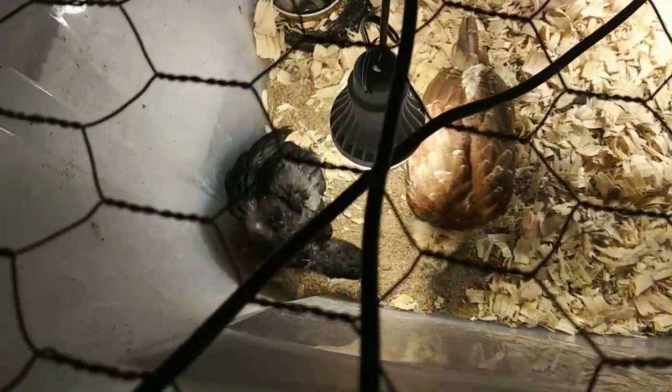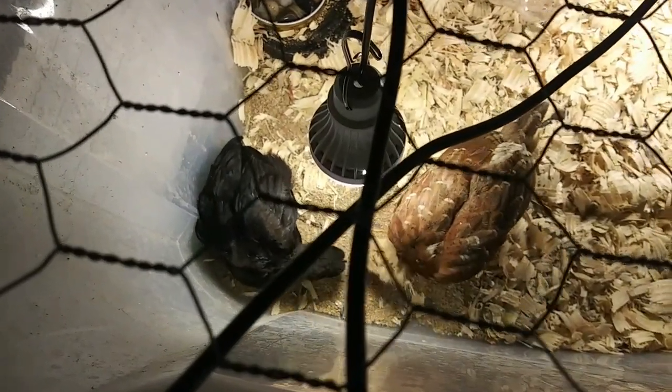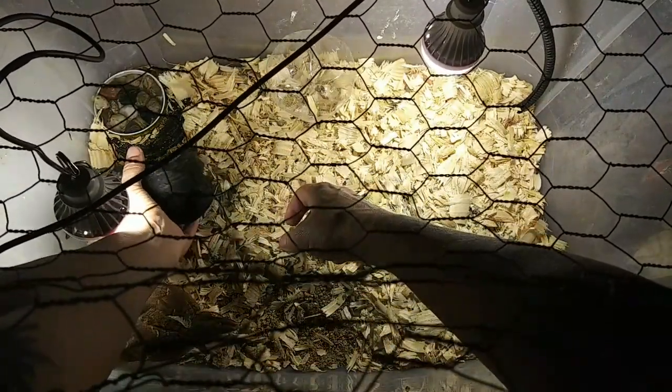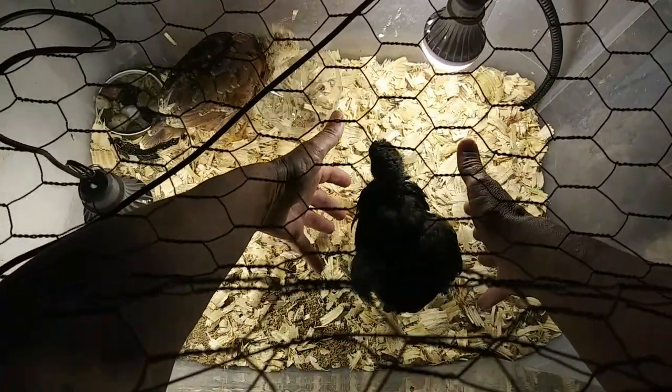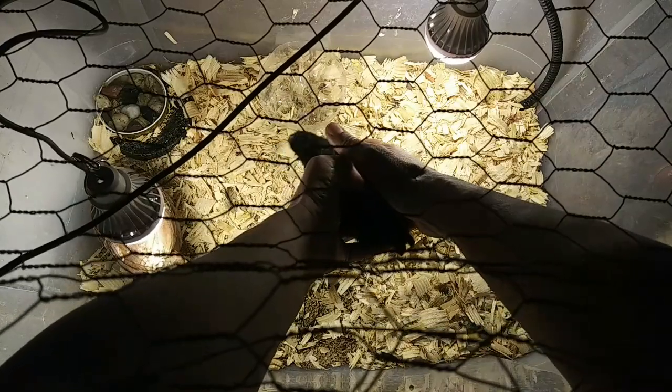Look you guys — it's standing! Let me get the tripod and show you what I did, because this sweet baby is still a little unsteady. It just kind of drops. See, it kept putting its wings out. All I did is hold it, make it stand up on its own — for a while I had to hold it up altogether — and then I would walk towards the food or water. I noticed it was starting to take steps, so I would just kind of hold it like that for a bit and then gradually release the support.